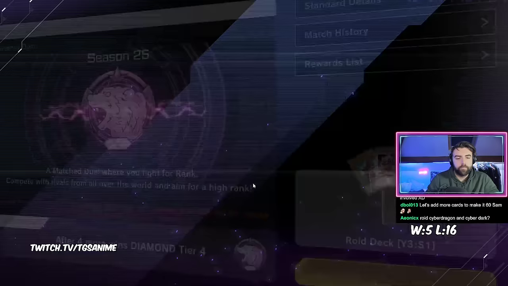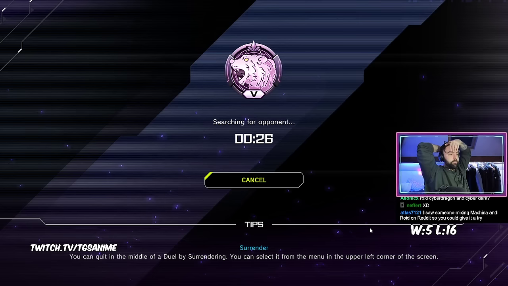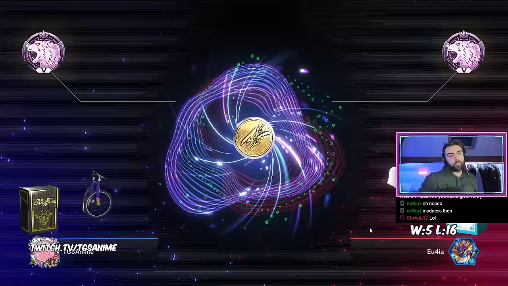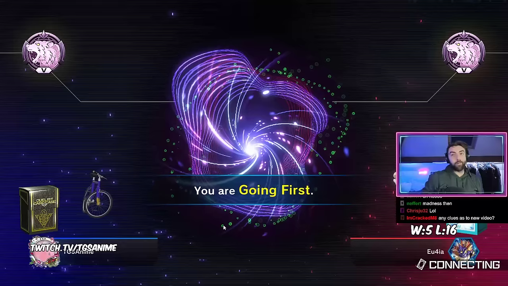Let's give it just three more duels. And then we'll completely revamp the deck in some way, shape, or form. I saw someone mixing Machina and Roid on Reddit. So you could give that a try. Okay, Machina Roid. I mean, we have options. We have Therion Roid, Machina Roid, Cyber Dragon Roid, Cyber Dark Dragon Roid, Speed Roid, Roid.